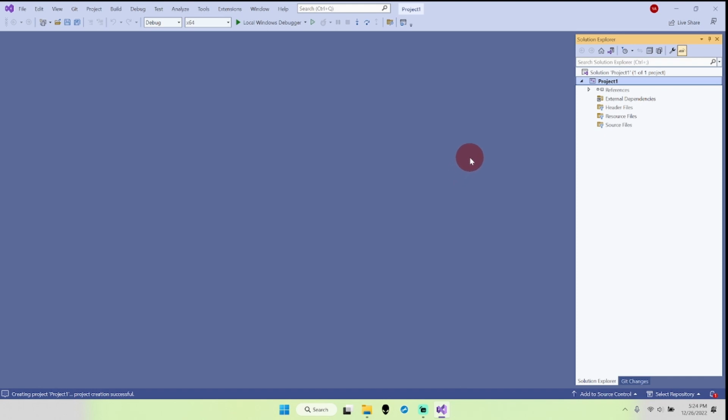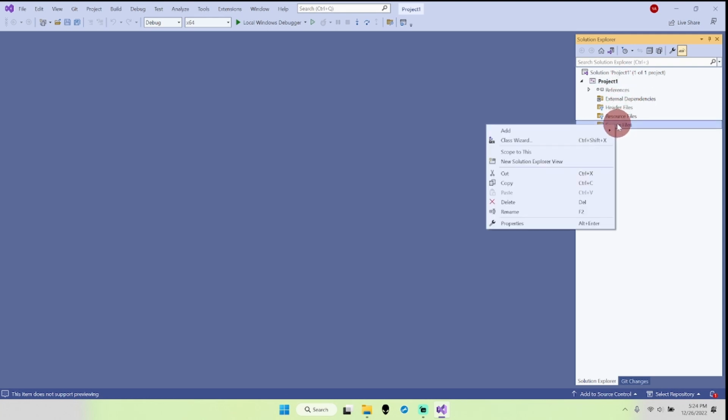Now again, under Solution Explorer, we're going to right click on the Source Files, which is this one right here. You can actually right click it like that, that's fine. Or you can select it first and then right click. However you guys prefer. All right, so I right click it.